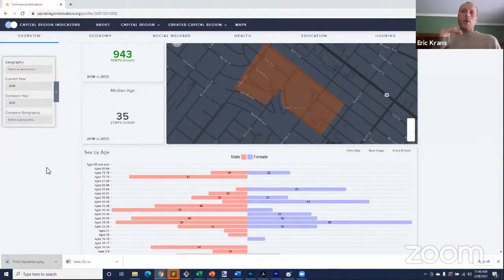So in the education section, I think we would probably provide some crosswalk that allows you to bounce out to the school district geography. And then it's very likely that we could provide probably the same exact profile at the school district geography. So the same one that you're looking at for the census tract and at the municipal level, we would provide at the school geography. So we are looking into that, and that's something that we would very much like to be able to offer within this tool.